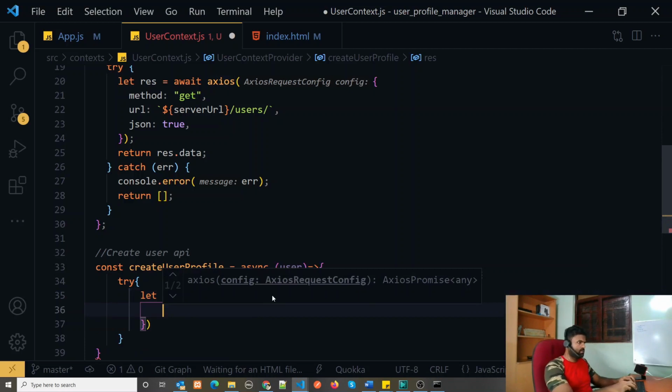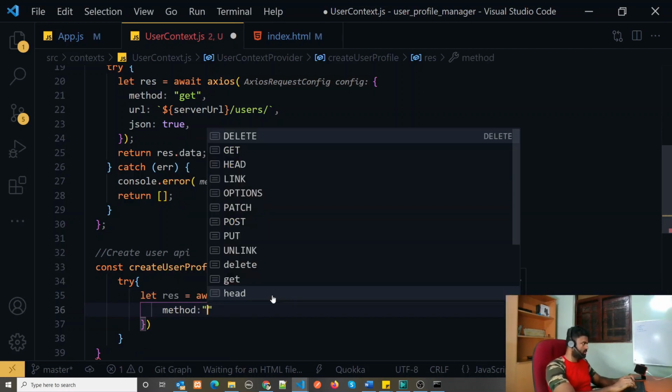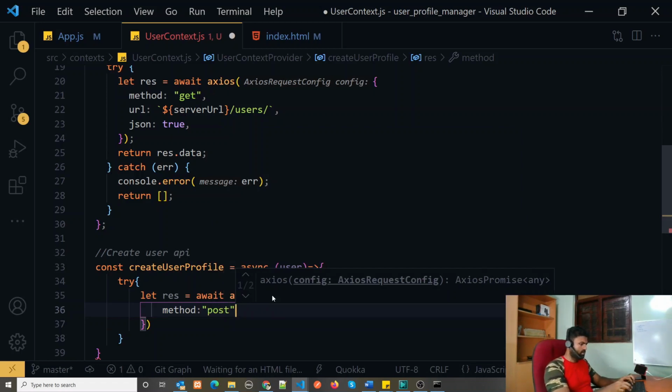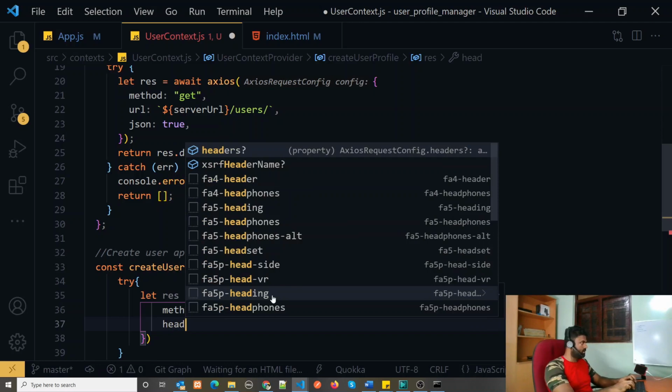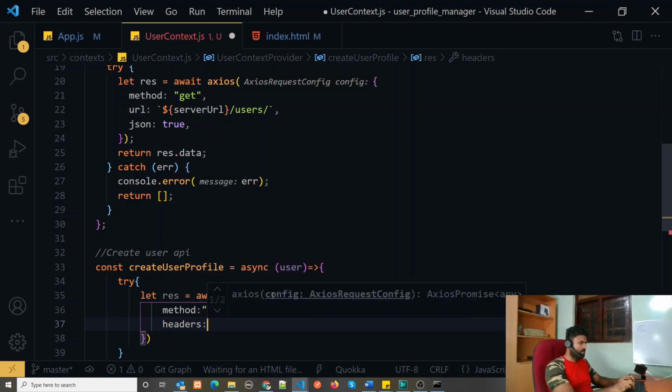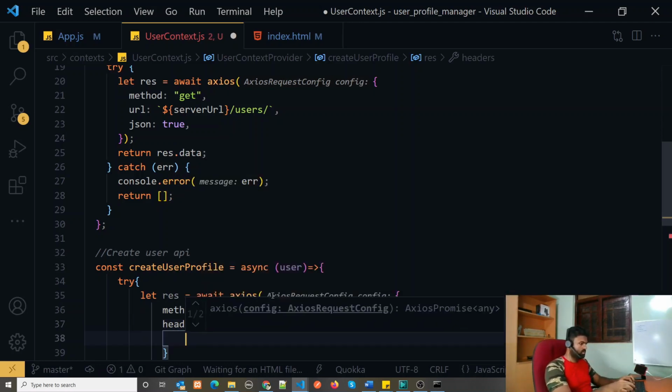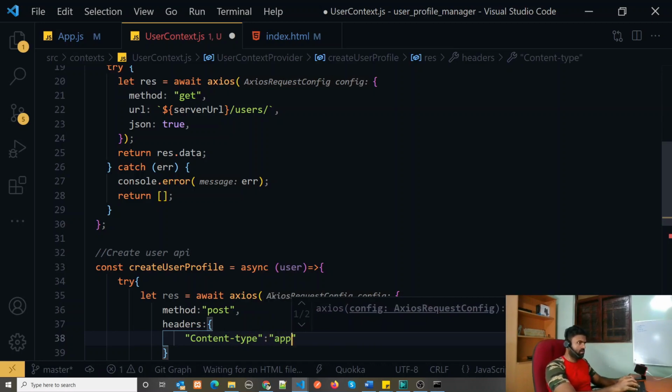Let's set this method equal to post, and here we need to give the headers equal to content type application JSON.